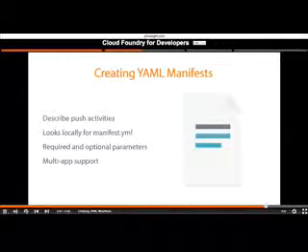What's pretty cool is that this also works in a multi-app environment, so I can describe multiple applications, use an inheritance model, and even have shared properties, and we'll talk through those here in just a moment. I can use a single manifest file to describe a set of apps that make up a system and maintain things that way, which is pretty handy.